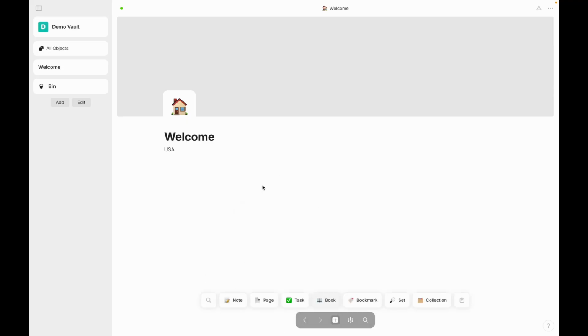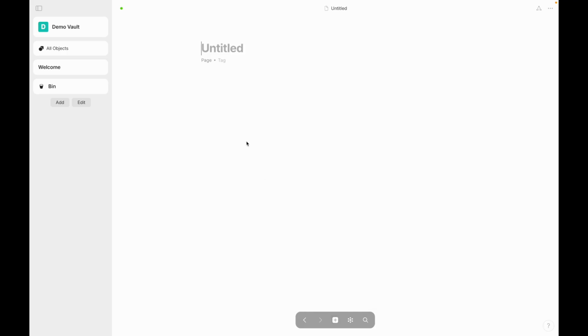So that's a way to quick create some notes. Let's create a new page, and we'll say this is our task dashboard. And let's create a new one. This is college, and let's say this one here is finances. Boom. Okay, so now what are we going to do?